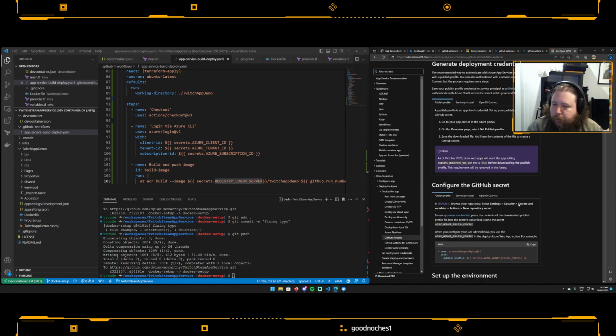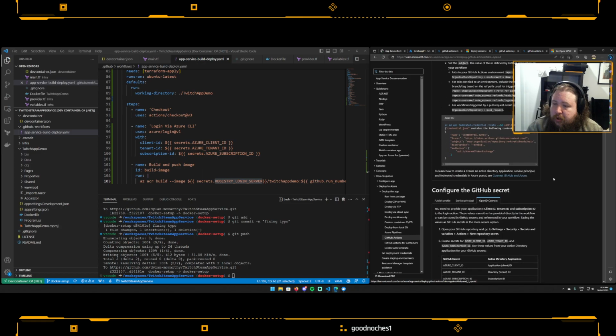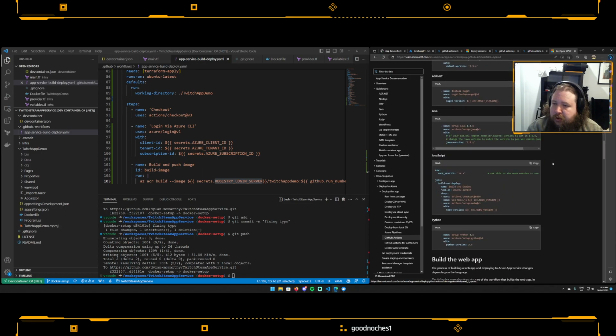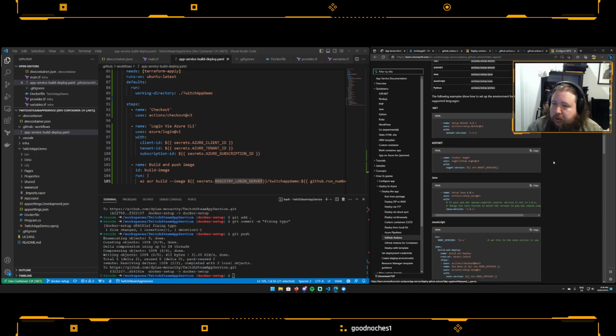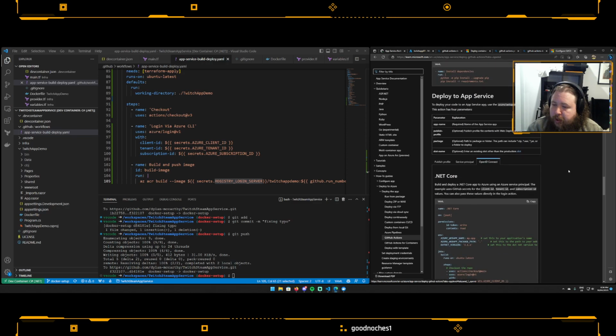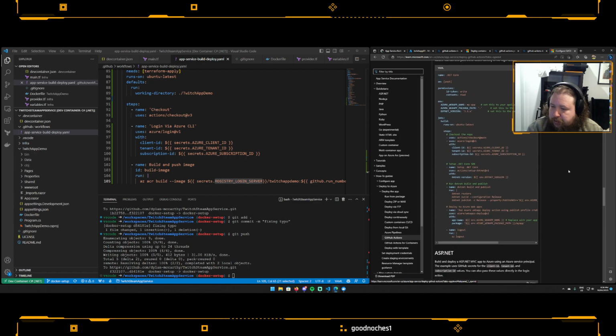So let's have a look here. So we've configured all this information. I don't think we want to do any of this stuff. It's fine. Now this is deploying to an app service.